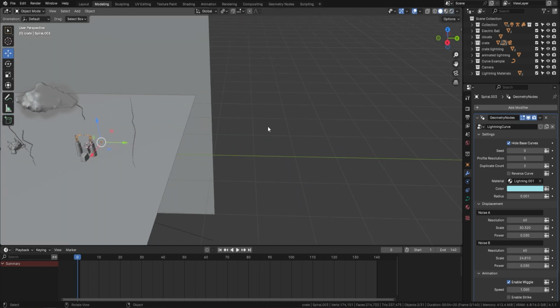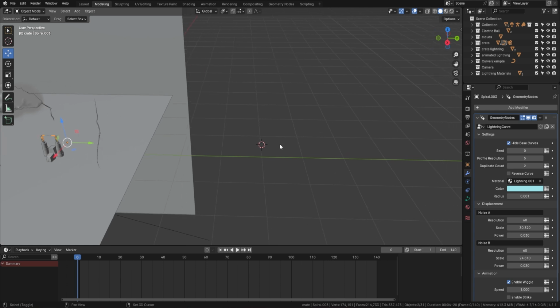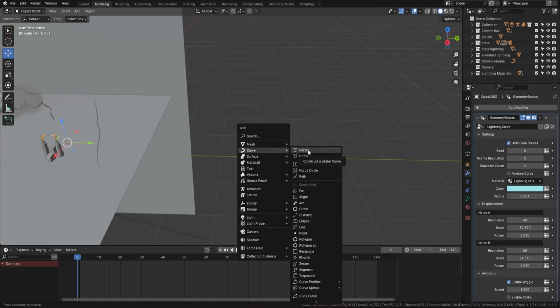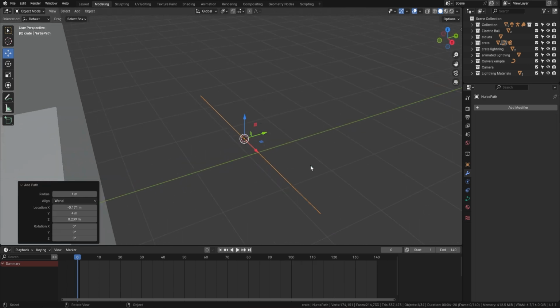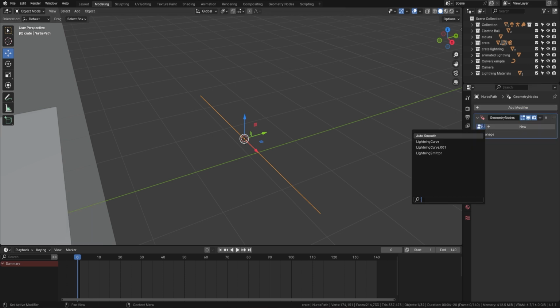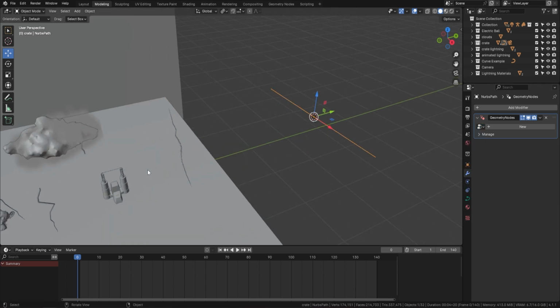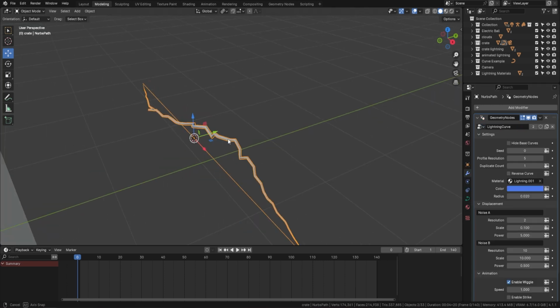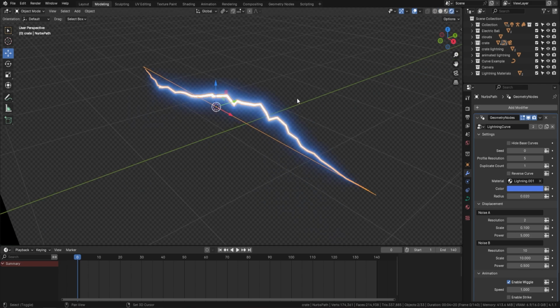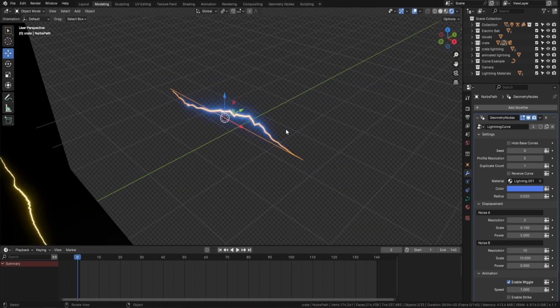So what I'm going to do is drop back into object mode. I'm going to shift right click to bring in my actual cursor. Then I'm going to press shift A and bring in a curve. I'm just going to start with a basic path for now. So you can see here is our path. And let's now add in our geometry node. So geometry node, come on down, and the one you want is lightning curve. You can pick either of these. It's just that there's two actual curves, one on here and one on there. That's all that is. So just pick the first one, lightning curve, and hey presto, there you go. It's as simple as that to actually bring in a curve.